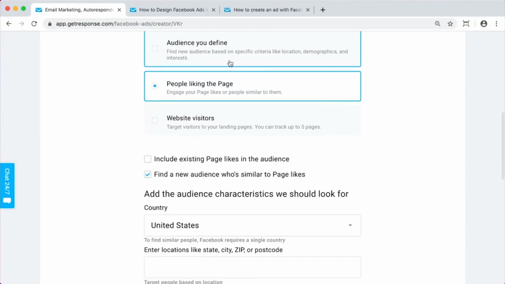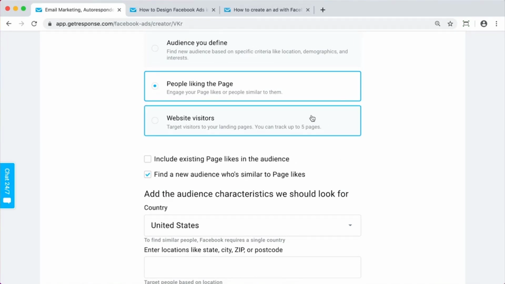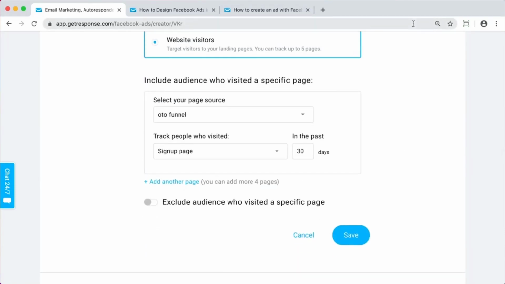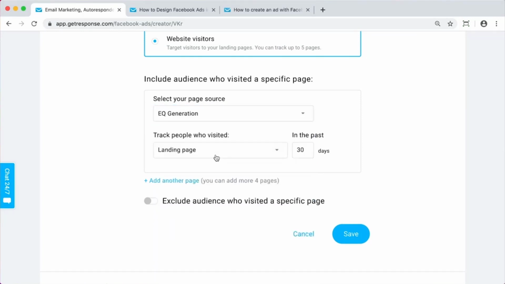You can target people who have liked, or people similar to people who have liked, your page, which is a neat option. Another really cool option is website visitors. So you can target visitors to your landing pages. In particular, if you have GetResponse pages, we automatically include what's called a Facebook pixel in those landing pages. So you can target people who visit specific landing pages in your account, or people who visit a specific page but don't sign up. And you could try to win them back. These are called retargeting ads.